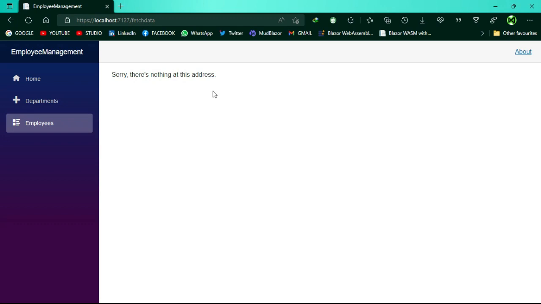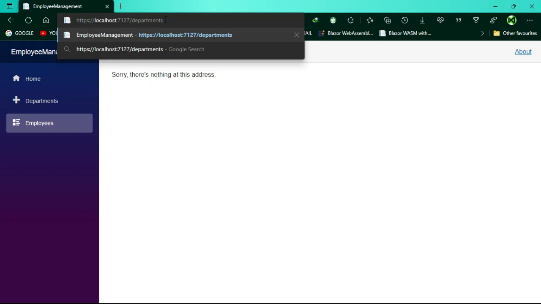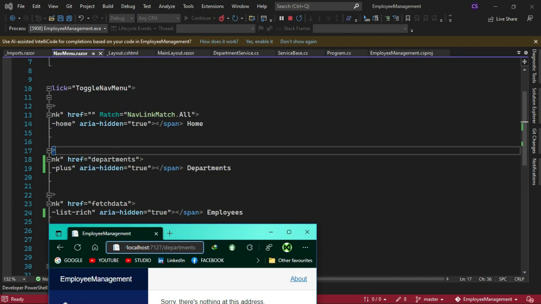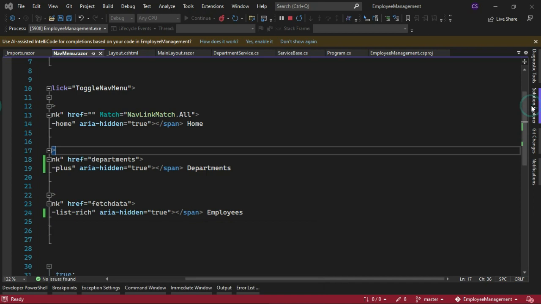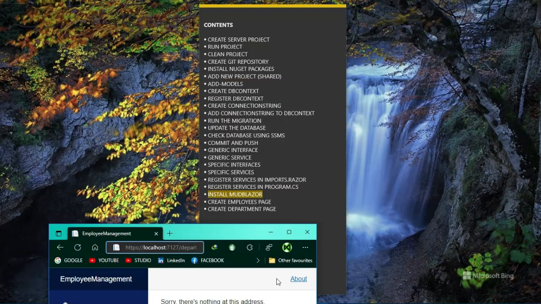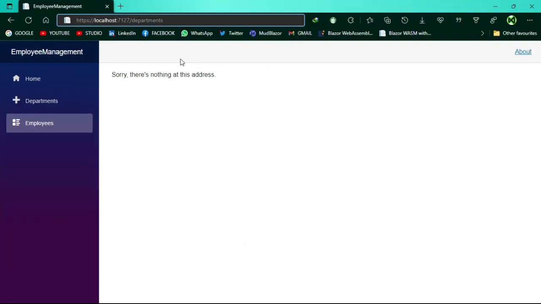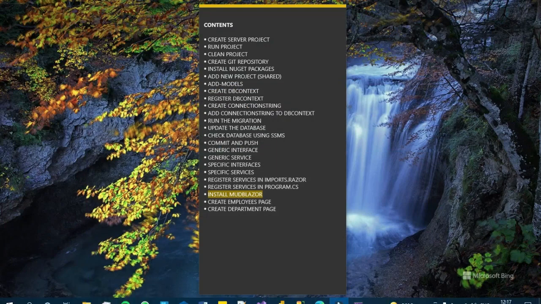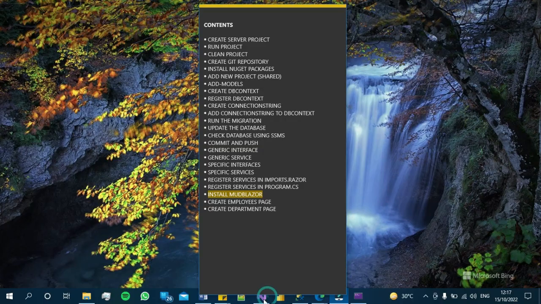Okay, so basically why we create such buttons is simply just to navigate easily. Otherwise, you can just go into your URL and say departments. If you type in the same departments which you have in your code here, and making sure that this departments is the same departments that you have in your department page, then it should actually take you to the department page in your application. So if you press enter, yes, you can see that's basically it. Okay, so let's go ahead and continue creating our departments page.